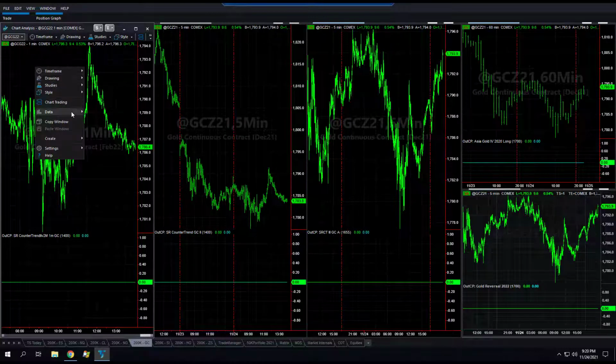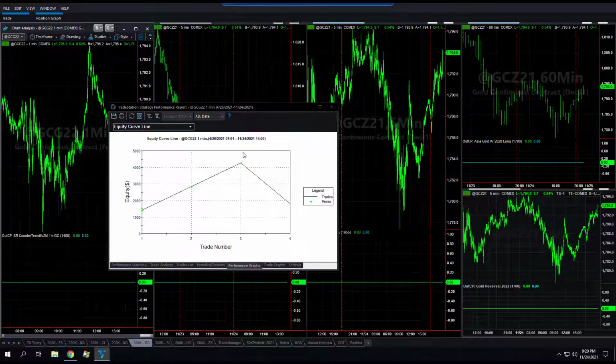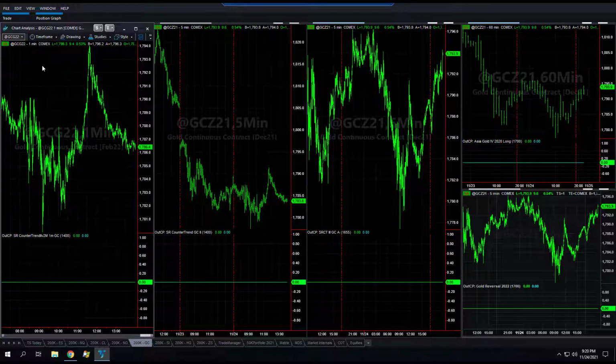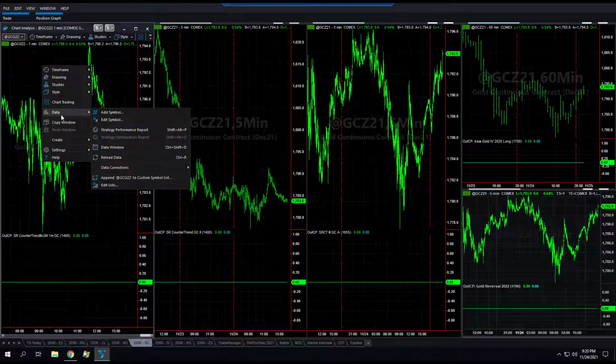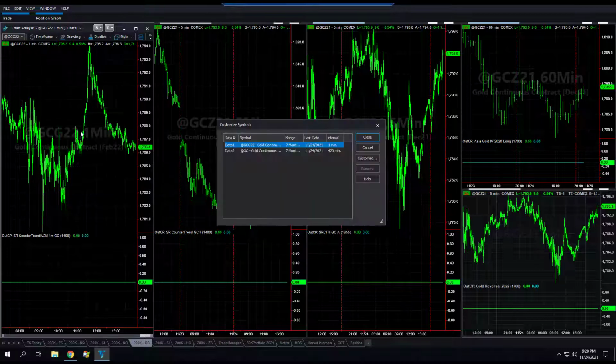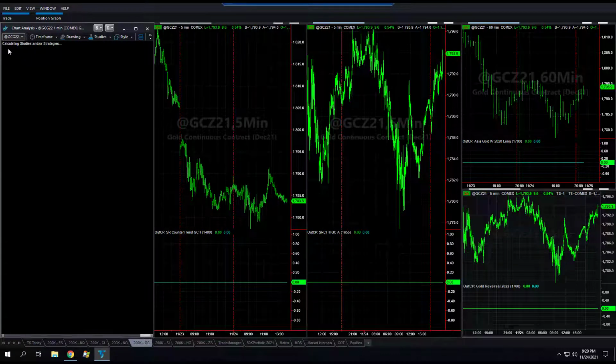If you look at the performance summary, you will see that all the trades aren't there. I've got 7 months loaded, but it's not showing all the trades. So one thing you want to do is check your performance summary for each of these, to make sure it's showing all the trades. Once you do that, you can close your workspace and reopen it, or you can go Data, Edit Symbol. You're not changing anything, but watch what happens when I close it again. It reloads again. So TradeStation kind of needs a double reload.